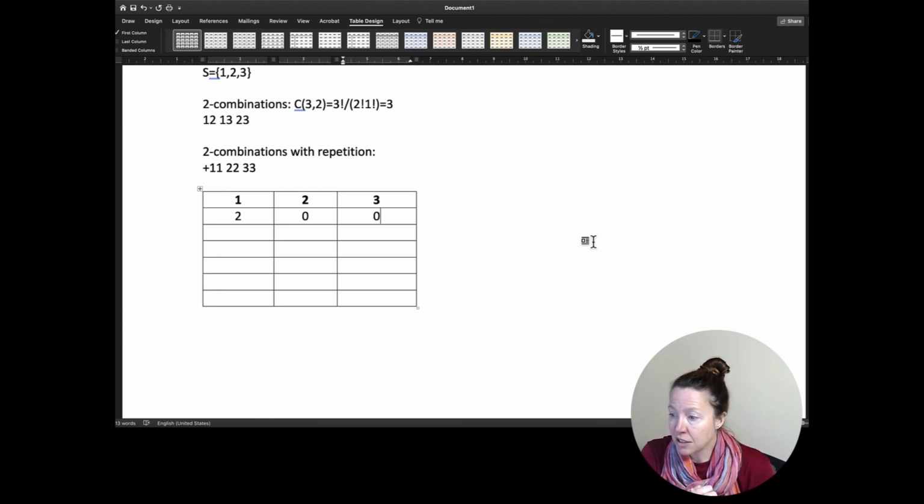No, that's a good point, Min. Do we need to take into account the null value in doing combinations and permutations? Good point. The answer is no. Yeah, Min is absolutely correct on this. So the empty set is a set, and it's called an empty set for a reason.